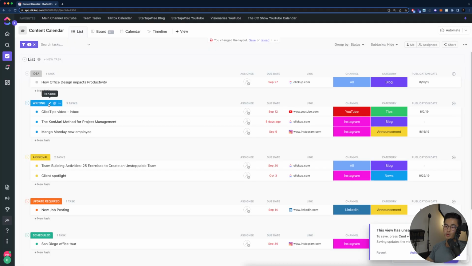And if you want to change this, of course, you can come here to rename. You can change that to, let's say, scripting. Of course, use whatever word resonates for you and your business. Click save. And yeah, go ahead and change all these names if you want, or you guys can just keep it as is. Here we can assign different team members to individual projects. You guys can set a due date right here.